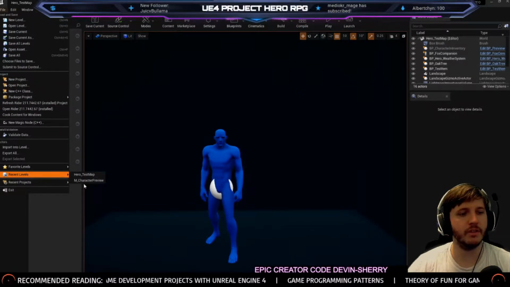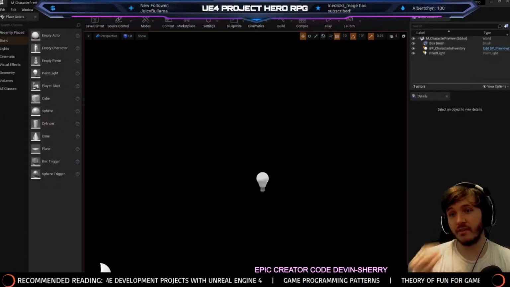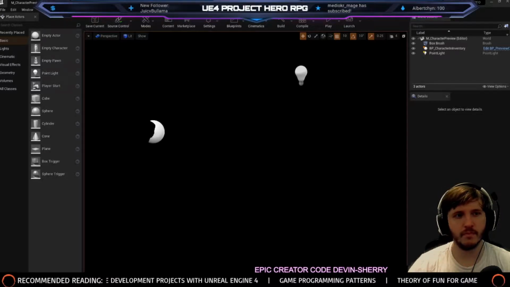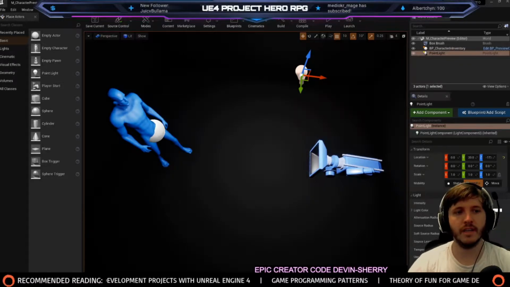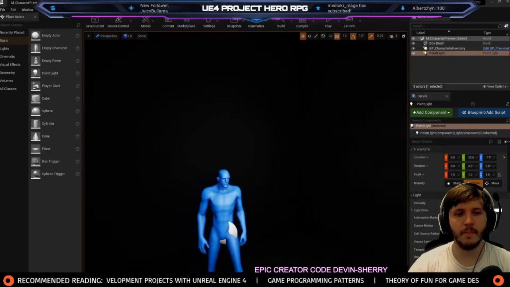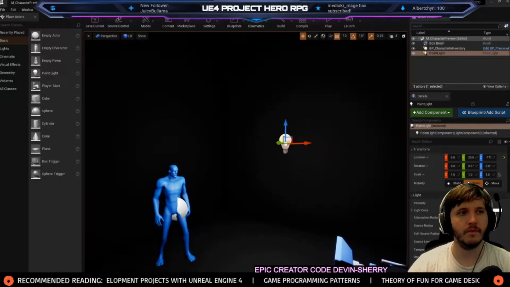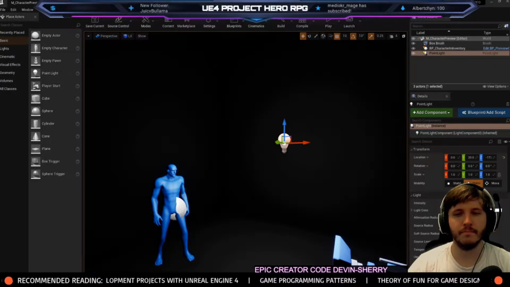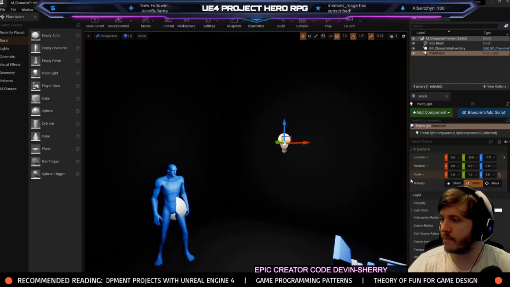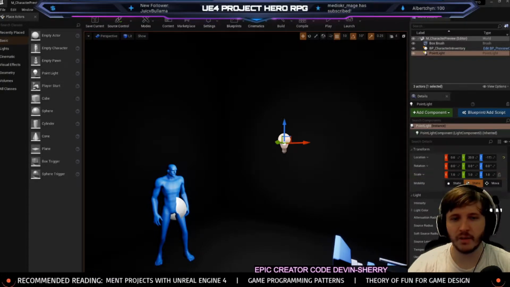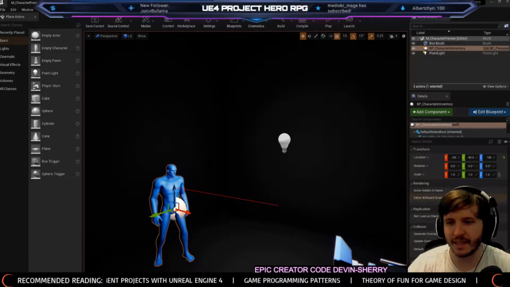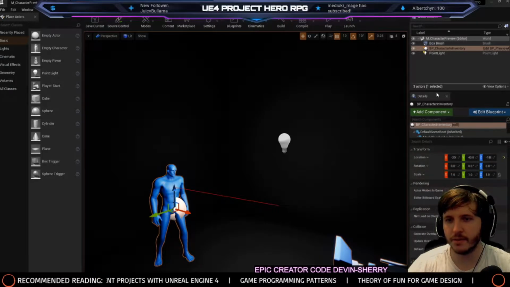We streamed this level from this other level here. So we have this light. So we might have to, I don't know, I know we can do a lighting channel or something.